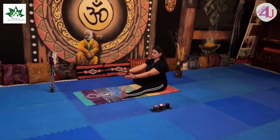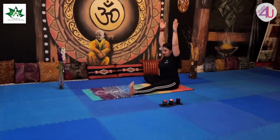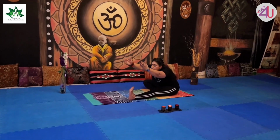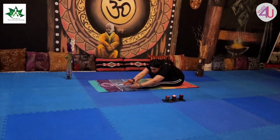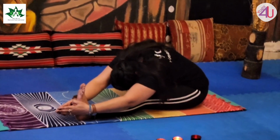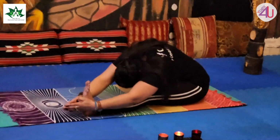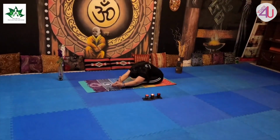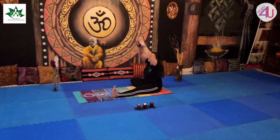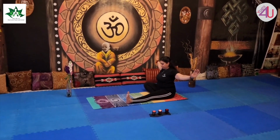Inhale, stretch your arms up from front. Exhale, lean forward from your lower back, trying to bring your forehead or nose towards your knee. Stay there a few breaths. Inhale, stretch your arms up. Exhale, arms to the side.